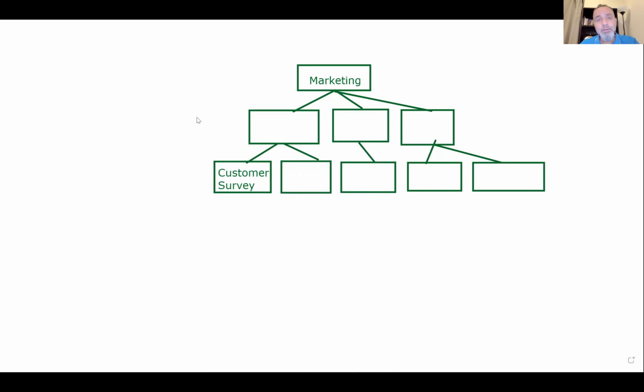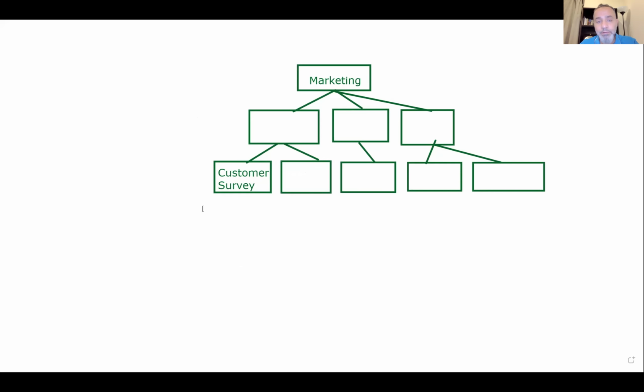So what we do here is, again, who does this? It's not the project manager alone, no, the team, right? The team will meet and discuss what are the activities that we need to do in order to carry out a customer survey.